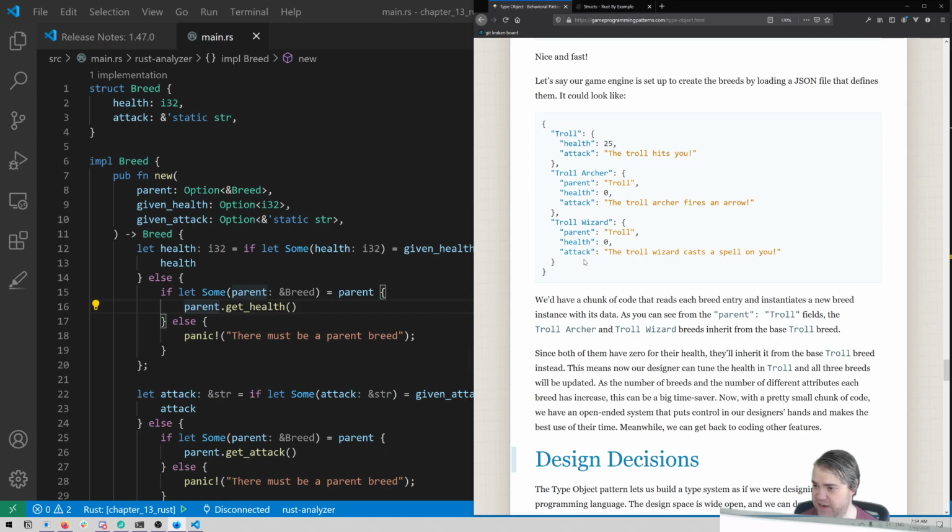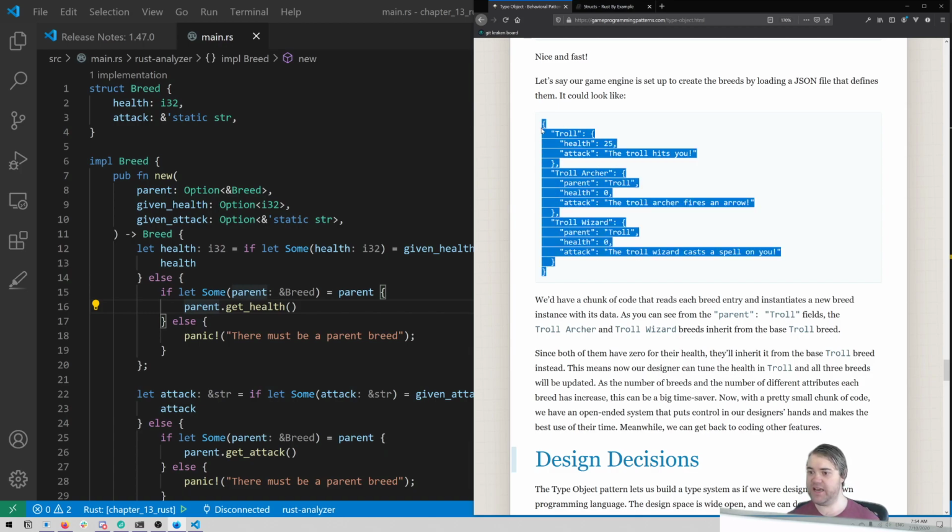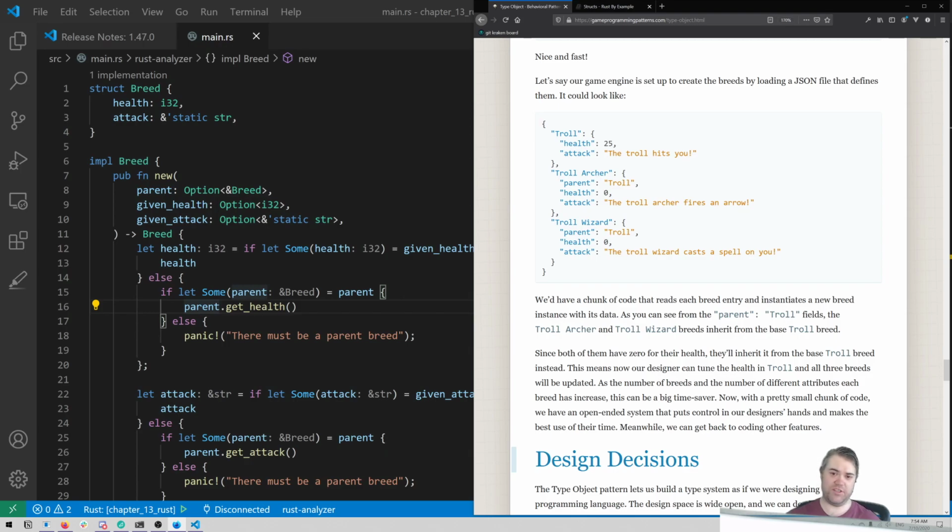So if I could do this manually, then I could do it with JSON and import it. And the idea is that if you are making a game like this, you can have the designers just play around with JSON, which is going to be easy for them, or build some tool that creates JSON for them. And then we just have to pull that JSON in and deal with it.